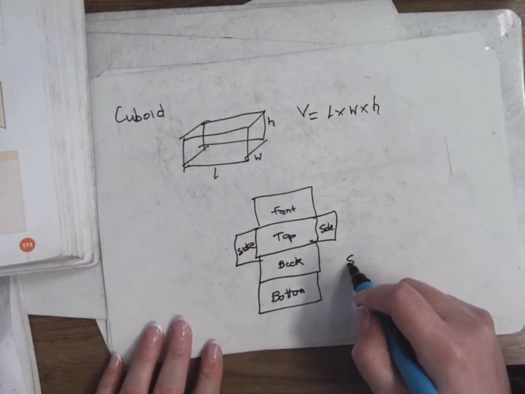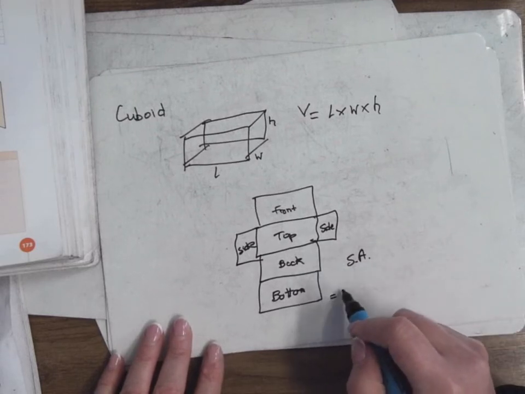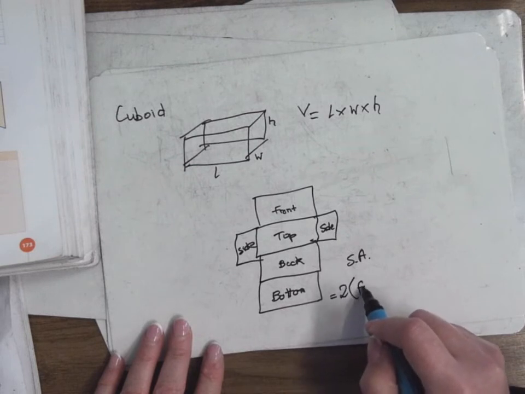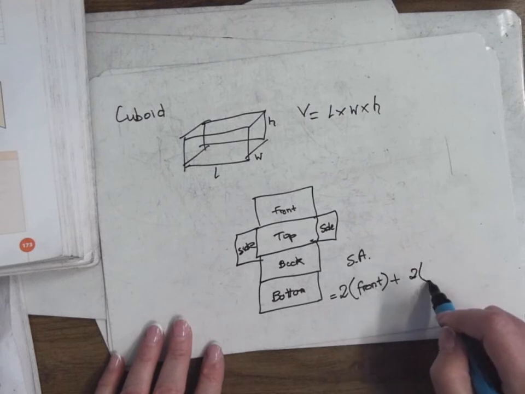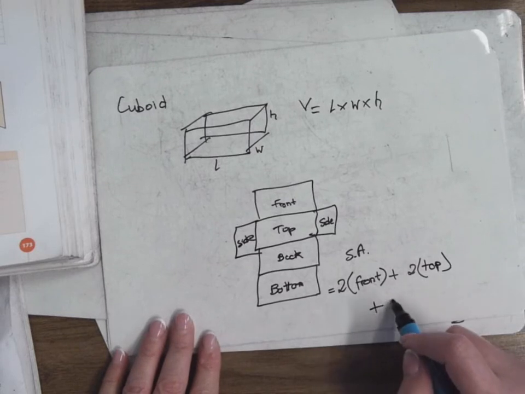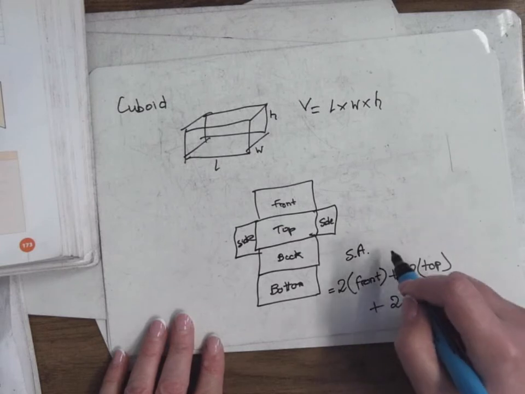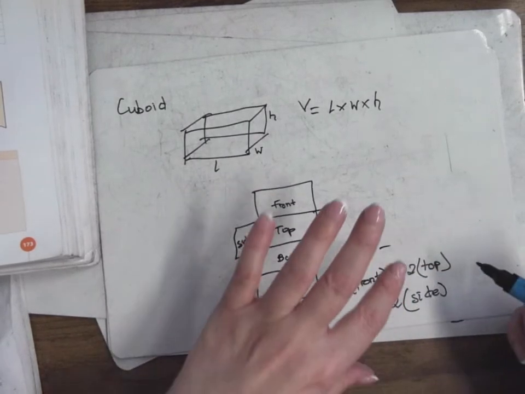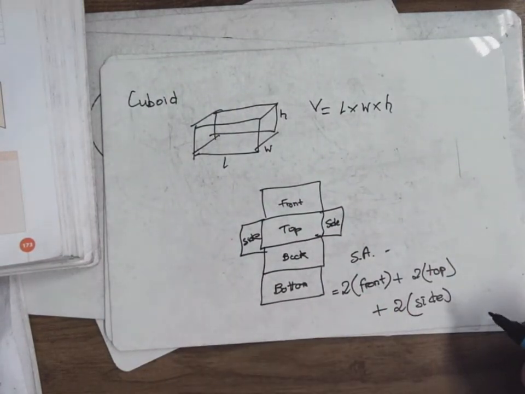each one. So the surface area would be equal to SA is surface area, twice the area of the front, because the front and the back would be the same, plus twice the area of the top, because the top and the bottom would be the same. That's where I'm getting the twice, plus twice the area of the side. Is that okay? So SA stands for surface area, equals twice the front, so that's the front and the back, top and the bottom, the two sides. Is that alright? So you're just getting the area of 6 rectangles there and adding them all together. Are we good with that?